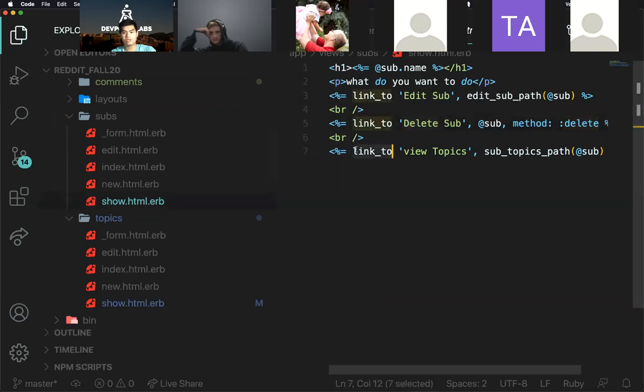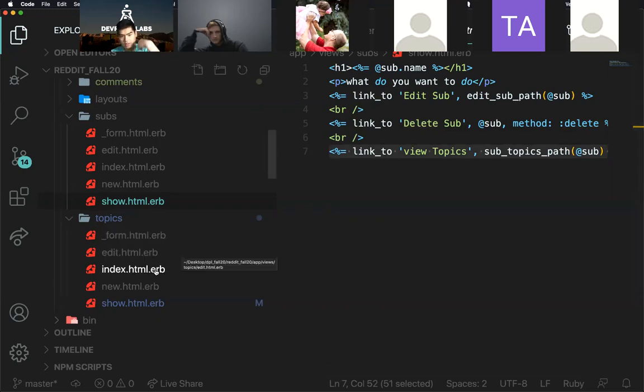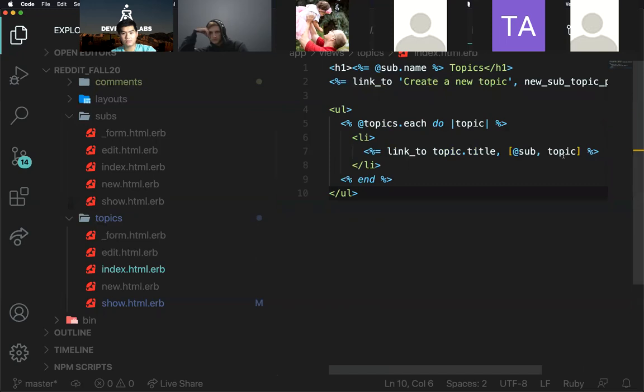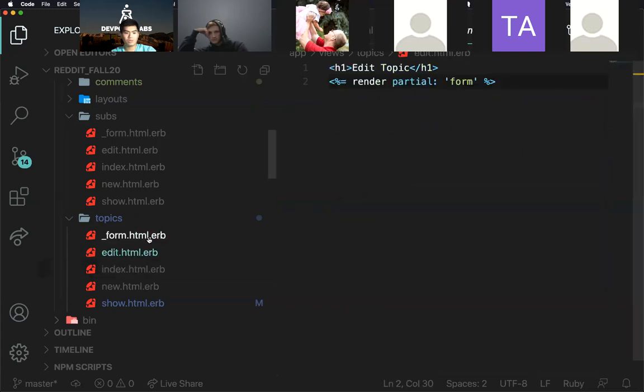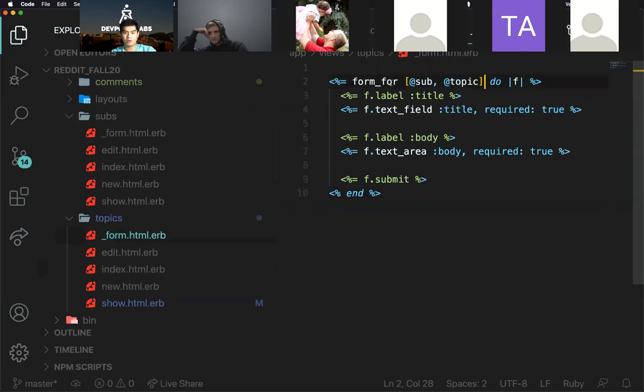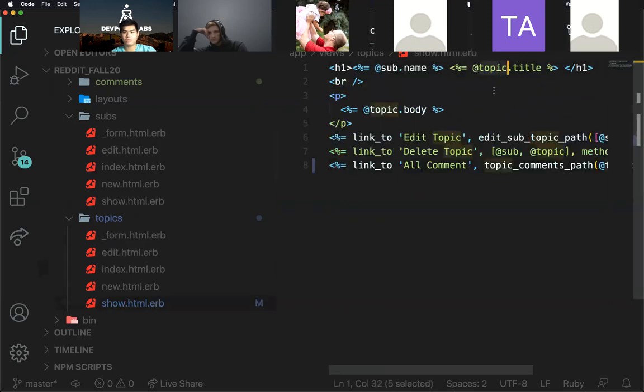And then you go into the children's here. And if it's a child, it's the exact same pattern, but you just need to pass in the parent everywhere. So that's why we have like the parent topic path, the parent here. The forms are pretty much the same, except for the top part right here, you need to pass in the parent. And finally in the show, you also need to pass in the parent everywhere. So just note that for your comments, later on when you have the views for the comments, you also need to pass in topic because that's the parent.